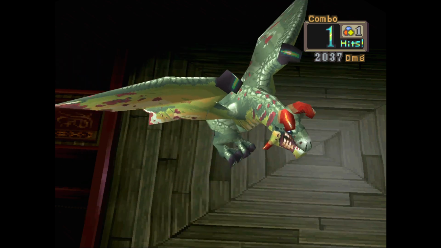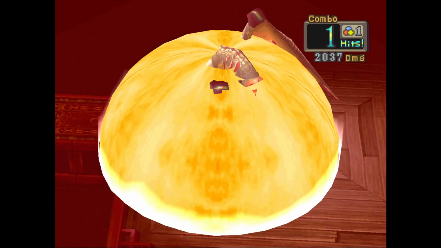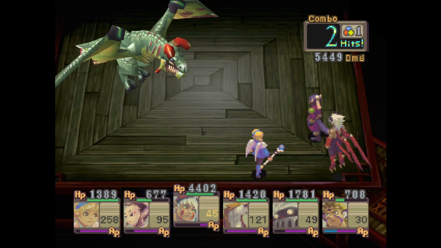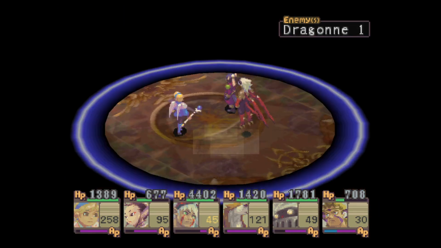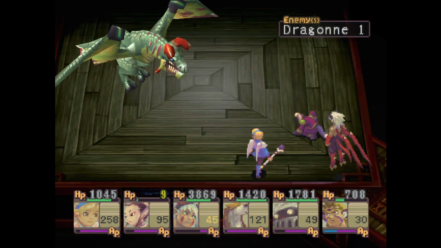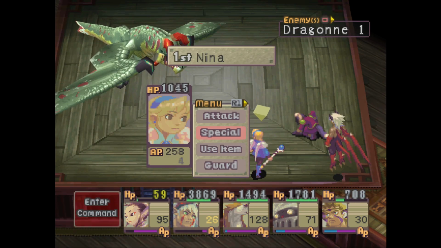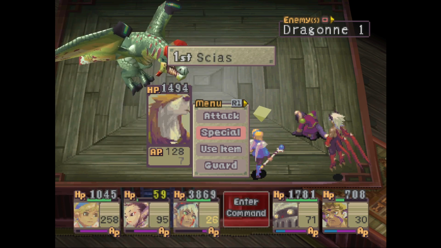I just wanted all of the dragon magic to be shown off. Is that so wrong? Dragonne is like, that's wrong. Try to show off all the dragon magic. And you're gonna Mjolnir again, which might actually be really bad for Ursula. It was pretty bad for Ursula. But, could have been worse. Could have been worse.